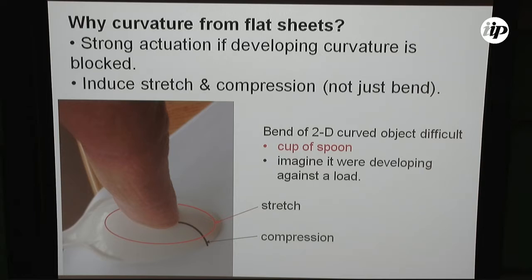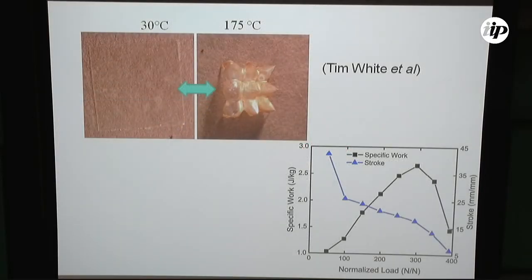You remember we want to get away from just flat space, and resisting the development of Gaussian curvature means that things are very strong, and we thereby want to get to slender but strong lifters, as I was saying a couple of days ago. And this is my friend Tim White. He can take these sheets and print something which changes the metric when he heats it up, and it turns into an array of square pyramids which act as lifters and are very effective, as I showed you, lifting several thousand times their own weight.